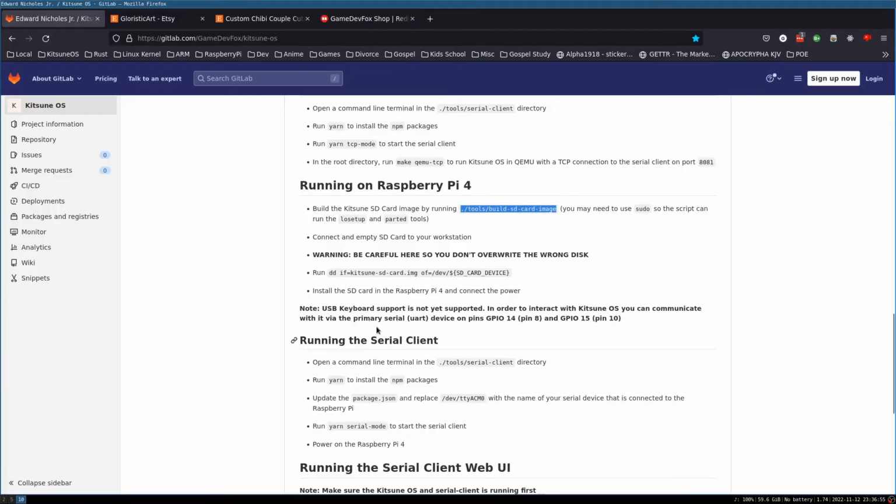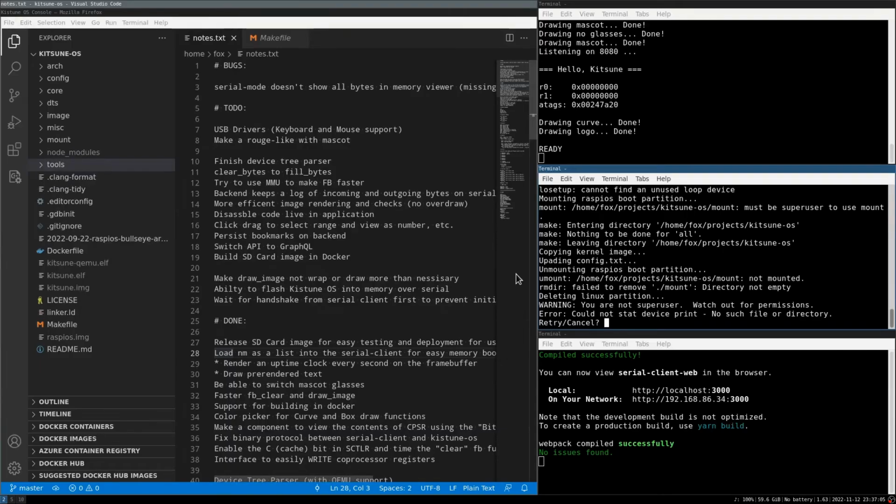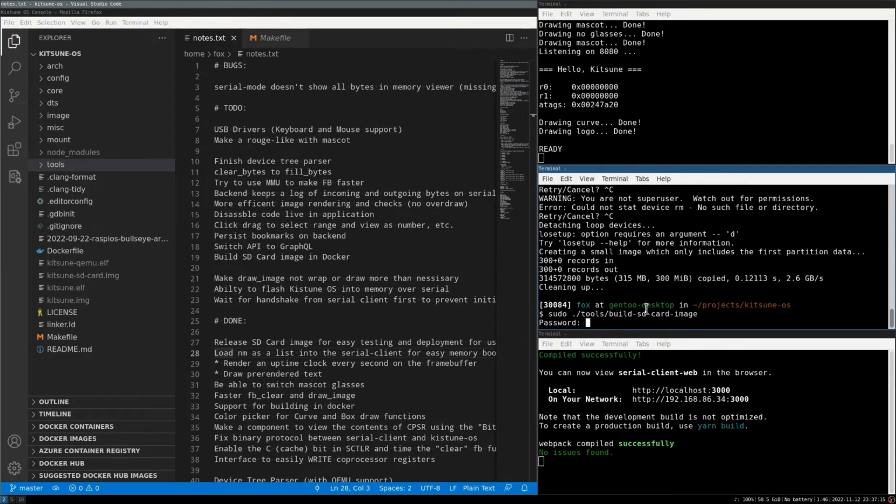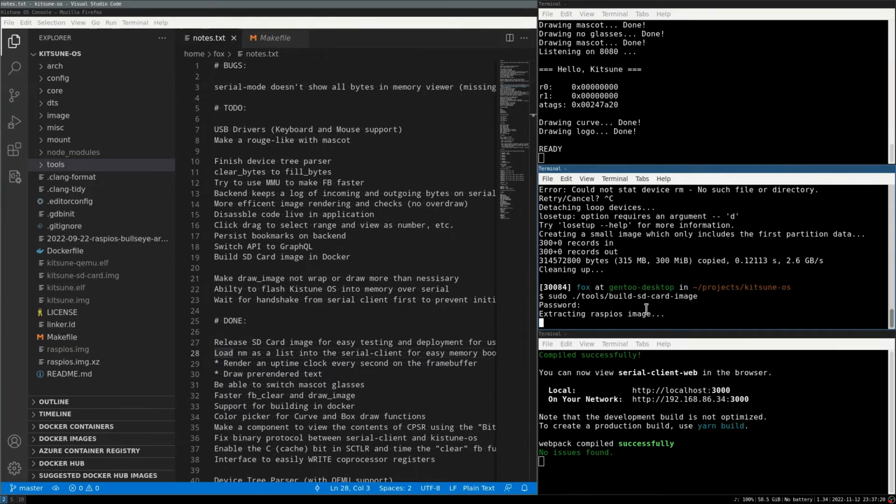Once it's done, you can run this command in Linux, or you might be able to use Rufus on Windows, although I have not tested that yet, so please do that with caution. But this should save people who want to run it on actual hardware some steps. And I forgot to run it in sudo, because on Linux it has to mount drives and other stuff like that on the file system. So I'll let that run.